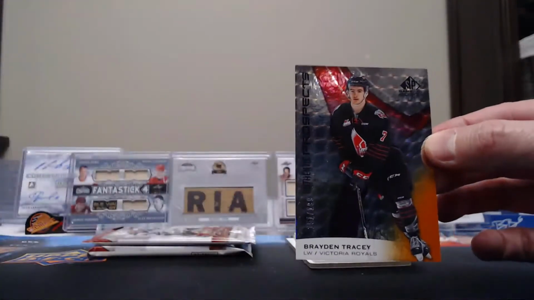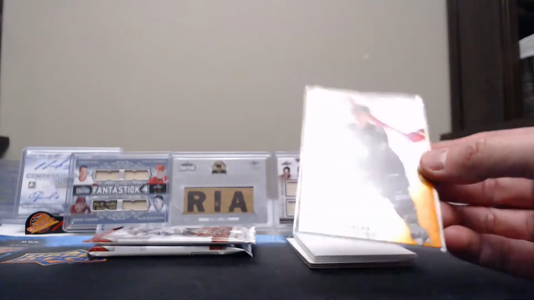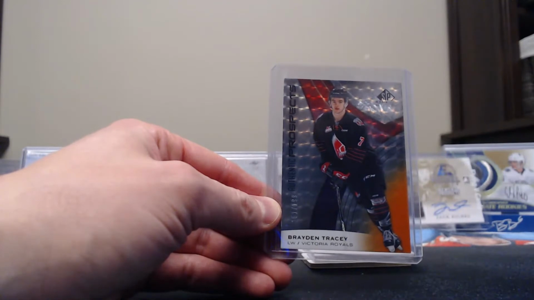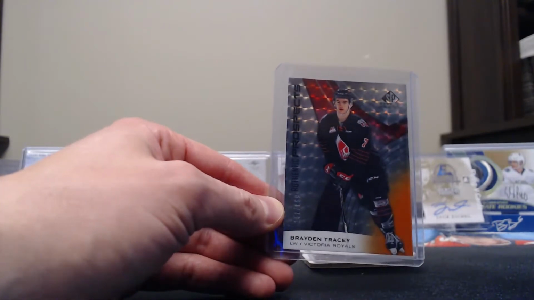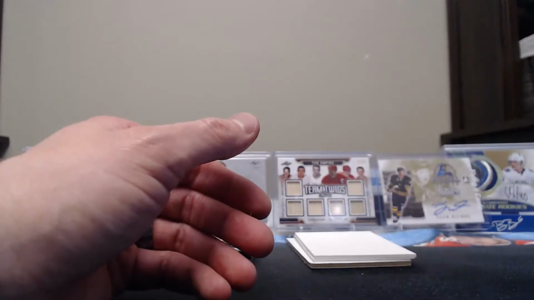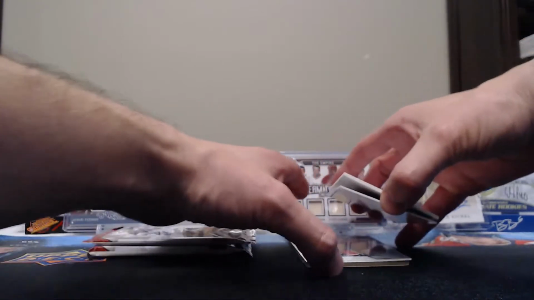Next up, we have a Braden Tracy, 151 out of 199. And Braden Tracy was drafted in round 1, 29th overall last season by the Anaheim Ducks.